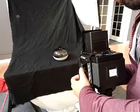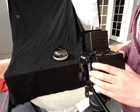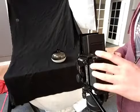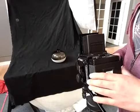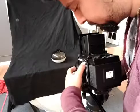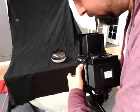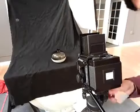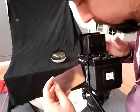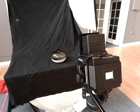Here we go. Oh yeah, dark slide out. I always forget the dark slide on this one because this back is less manual than the other back. That one is a full manual back. I have to advance the film on the film back itself as well as recock the camera. But this one is a bit more advanced, and I always forget, for some reason I do better with the more complicated one. So I'm going to pull in my digital camera for a second and just do a couple more like this.